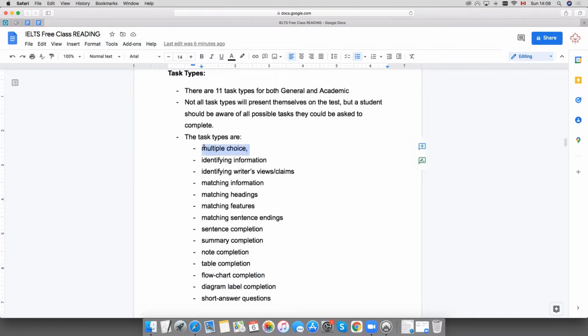So the first one that I have listed is multiple choice. Sometimes when we're confronted with multiple choice, we feel happy because maybe we think it's easy. And there's the idea that the question has the answer somewhere in A, B, C, or D. Now, that's true, but multiple choice can be extremely challenging on this kind of test because we're fighting against time. We don't have time to read through everything that is being presented to us. And even if we do read through everything, we're probably not going to remember the one small detail that we need to satisfy that multiple choice question.